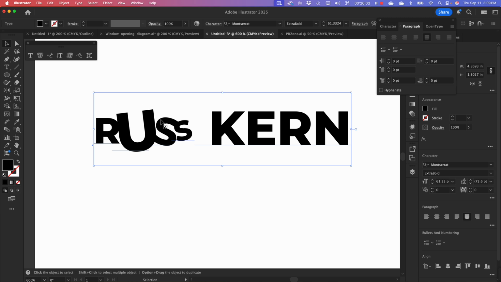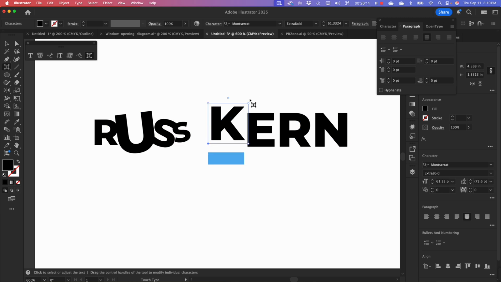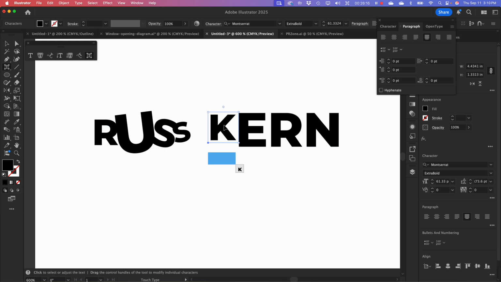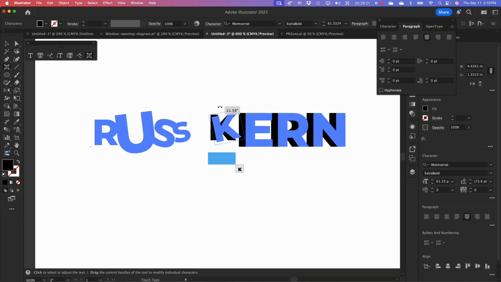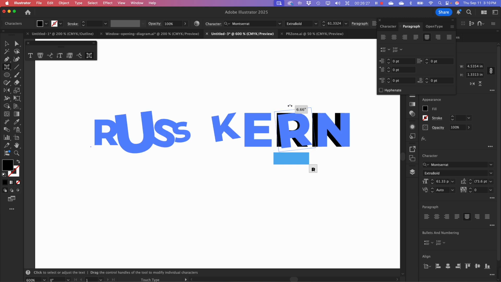So, it's kind of worth playing around with the touch type tool. Just gives you some flexibility that you don't normally get.